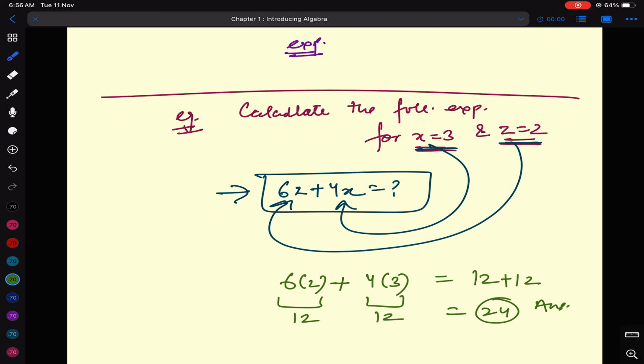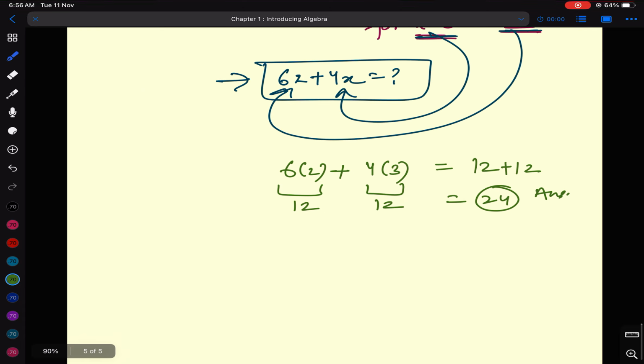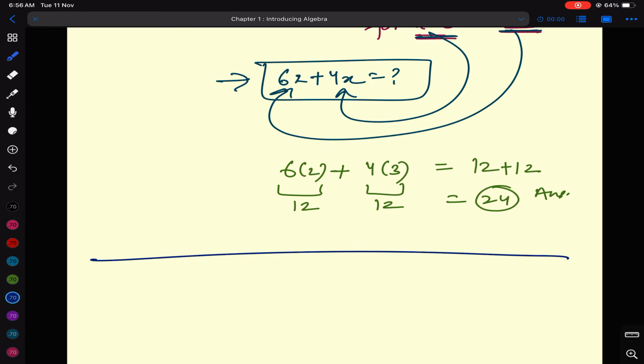So this is how we make use of the values of variables. I've shown you both the examples wherein in the first we were calculating the value of a variable, in the second we were substituting the value of the variables in the given expressions and finding the value of the expression. So that is your usage of variables in terms of expressions. I'll give you one more example wherein instead of 2 variables we'll be having 3 variables for which the values are given, and we are supposed to evaluate the expression based on those values.